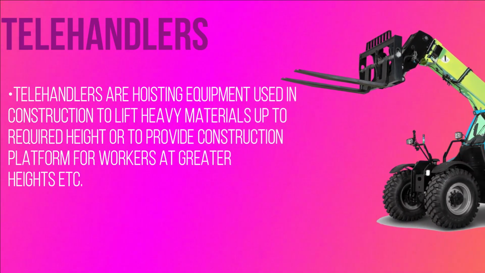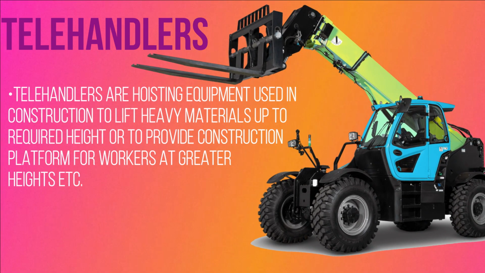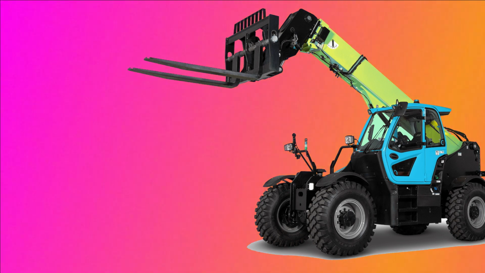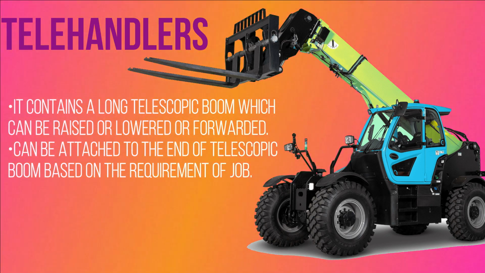Telehandlers are hoisting equipment used in construction to lift heavy materials up to the required height or to provide a construction platform for workers at greater heights. It contains a long telescopic boom which can be raised, lowered or extended forward. Various attachments can be fitted to the end of the telescopic boom based on the requirement of the job.